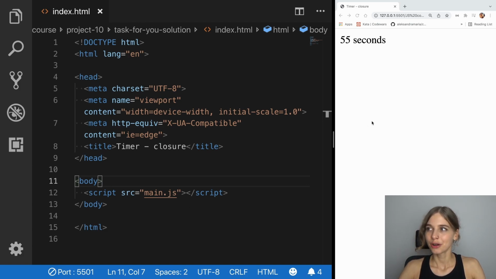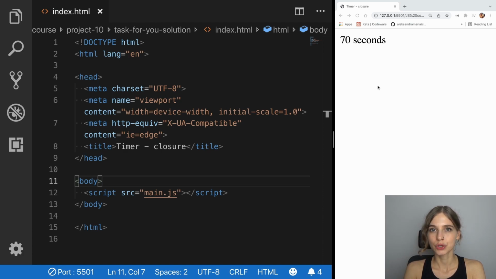The timer of how many seconds you've spent on the web page so far. You're going to need a function returning another function.